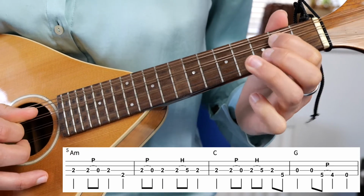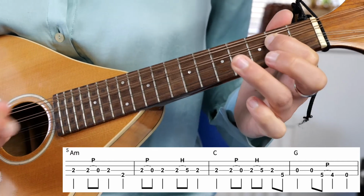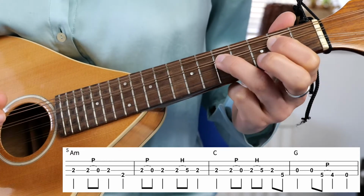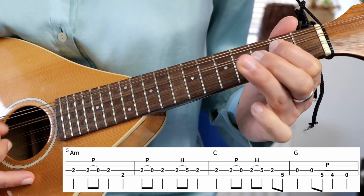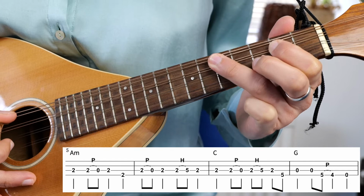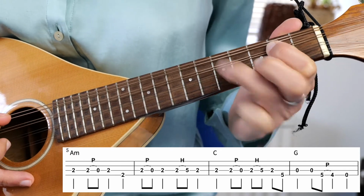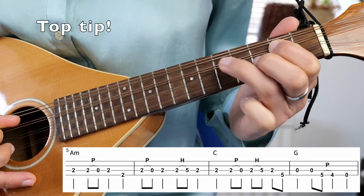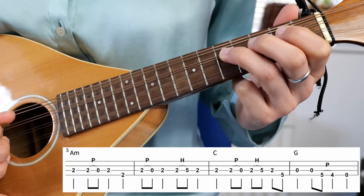That's fine. So, hammer-ons, as I always say, hit it first. Throw it on with reckless abandon. Aim for the bone of your finger. I know how gross that sounds, but that's how you get results. If I aim for the squishy part, listen to this. I just don't get anything. If I aim for the tip, I get a good sound. So aim for the bone within. Wow, that's a weird thing to say, but true.